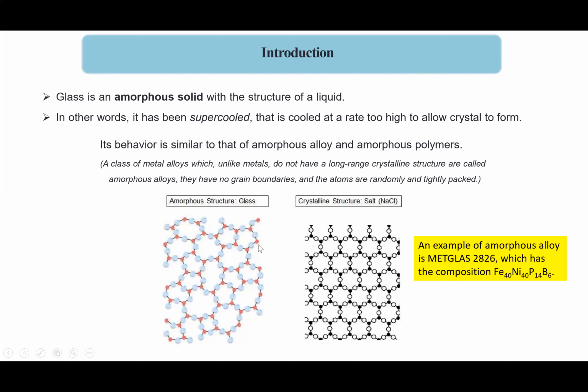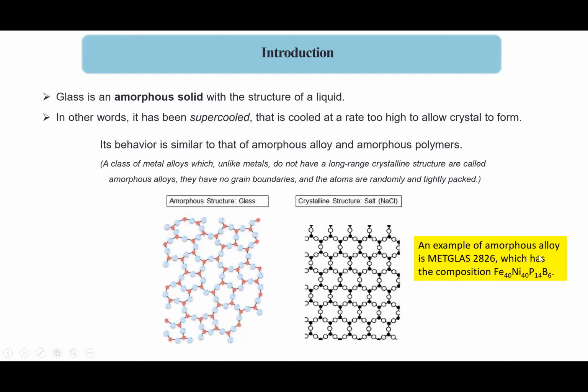What happens in the case of glass is that when it is cooled to room temperature, it behaves like martensite, which does not have any regular structure. It is cooled so fast that it does not have time to form a crystal. It is not impossible to form a glass crystal, but in that case you have to cool it very slowly. Very slow cooling will give you a crystal of glass. But in the case of regular glass, there is no regular arrangement of atoms.